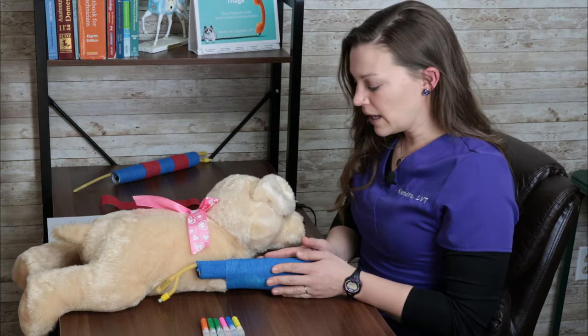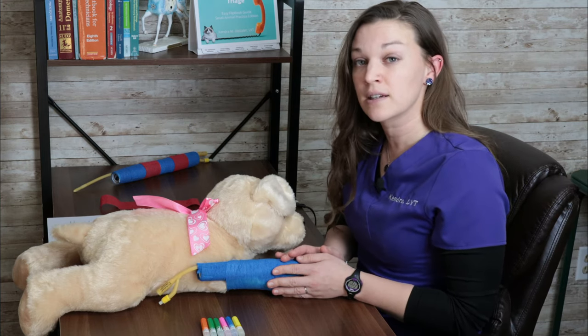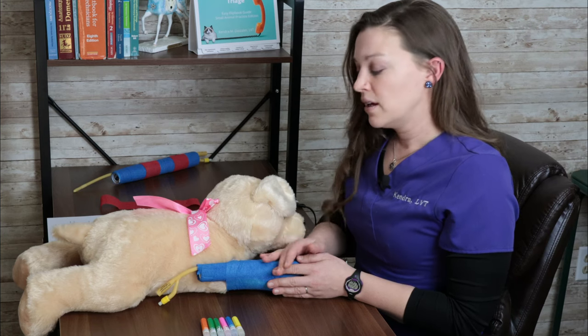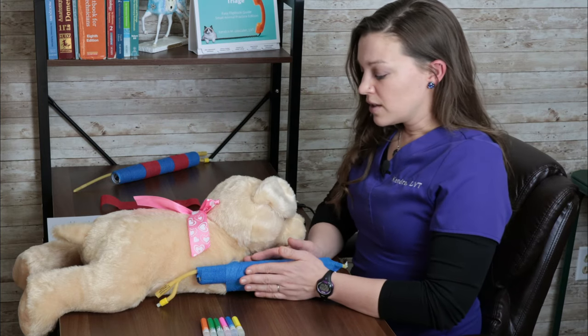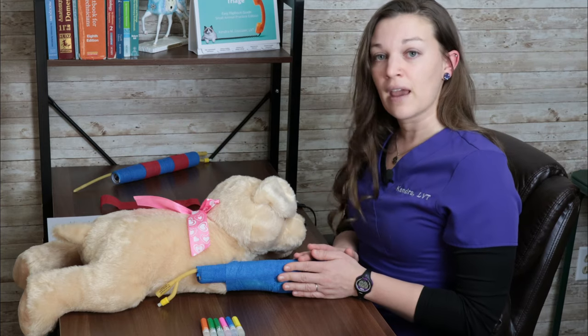And the reason why we want to do this is if we accidentally blow the vein in an unsuccessful attempt, we can always move up the same leg and reattempt to place a catheter. If we start too high, we'll have to move to a different leg, a different site to get that catheter placed. So when we're placing an IV catheter, we want to first start with clipping the area.